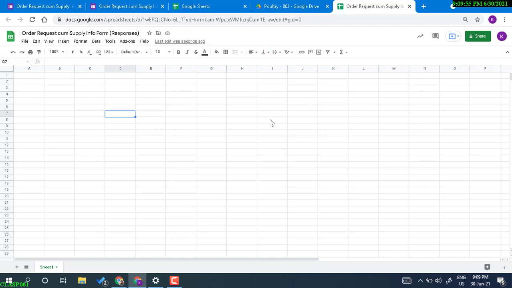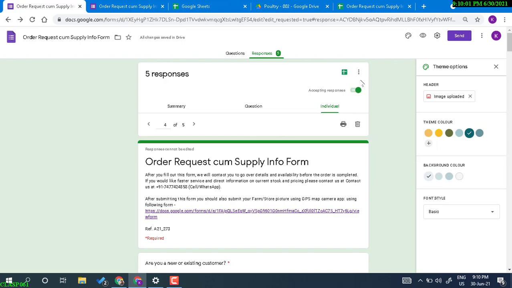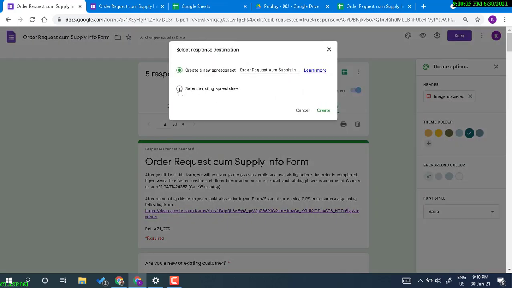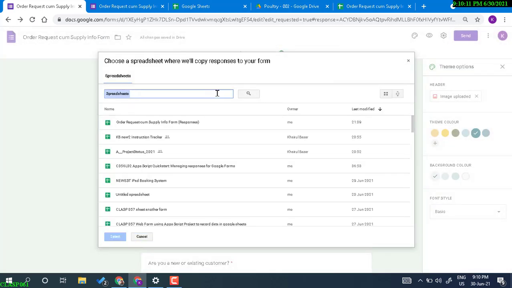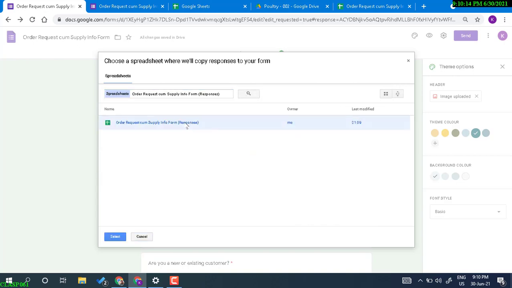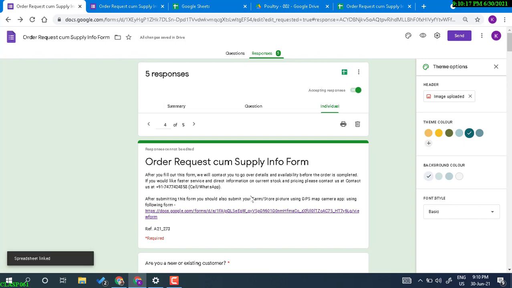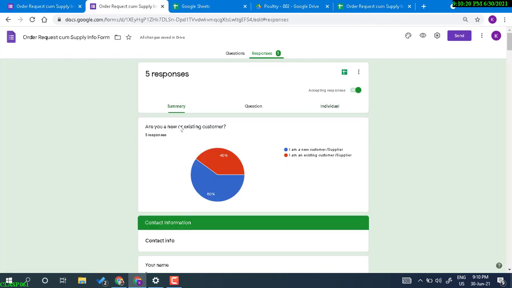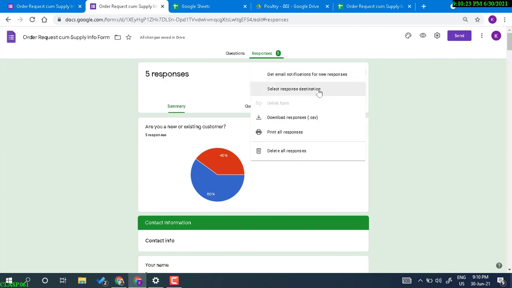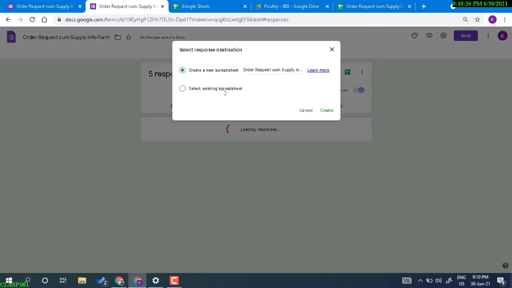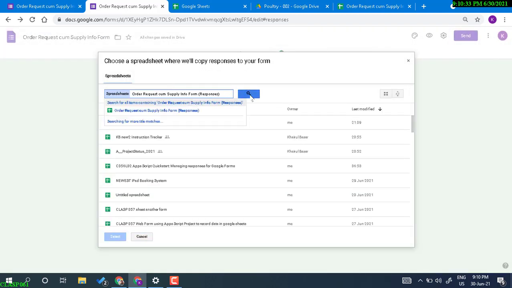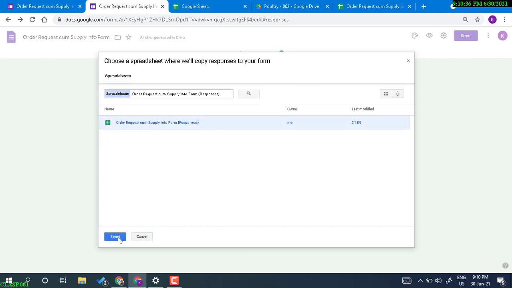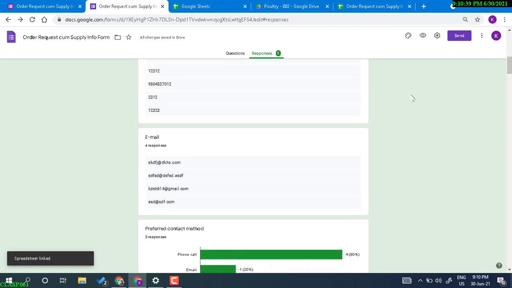Okay, so yeah, now we can go to this form and connect, select existing form, select, and then we can choose this, search. Yes, we got this. Select. Spreadsheet linked, and this one also we are going to link, and then go to the same, select response destination, select this, select, then paste the name of the sheet, search, and we got the sheet again, select, and now we have linked the spreadsheet as well.